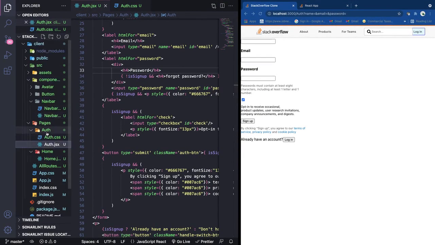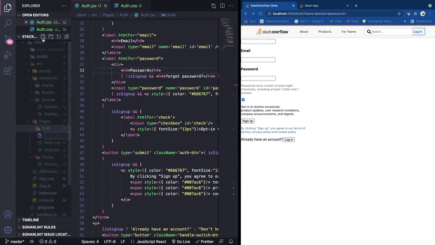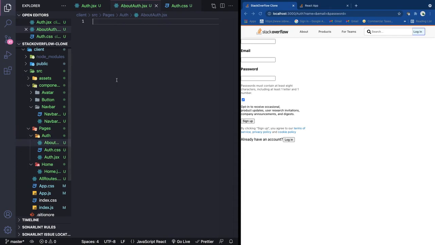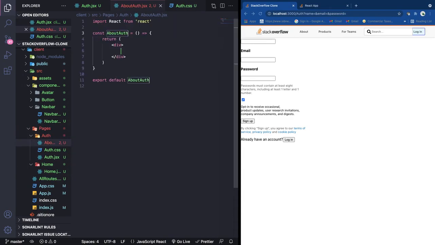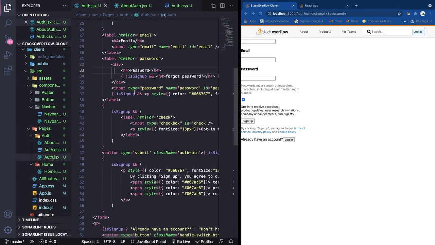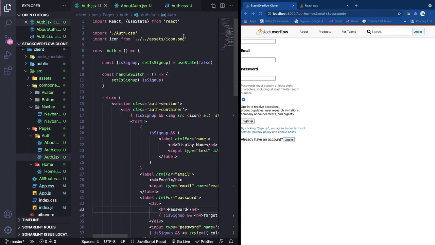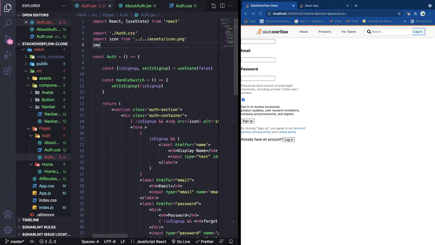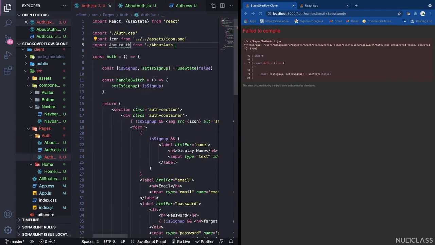So what I can do, I'm just going to name it as about auth dot jsx. Inside that I'm just going to have an array and I'm just going to import that about auth here.